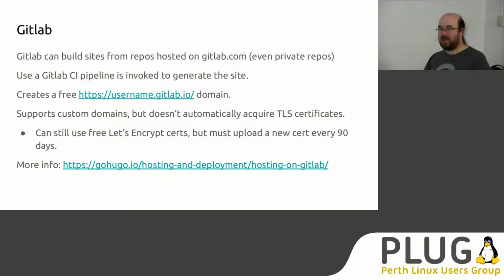GitLab is probably the second most popular Git hosting service, and they've also got a website hosting facility which is also built around their continuous integration system. One of the nice things is you don't have to commit all of the built version of the website back to the Git repository like you do with GitHub, but they don't have as good support for setting up TLS certificates.